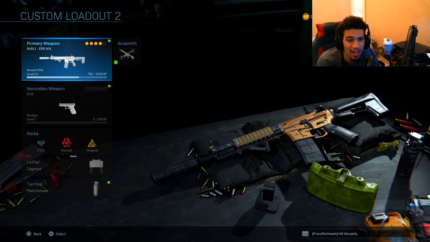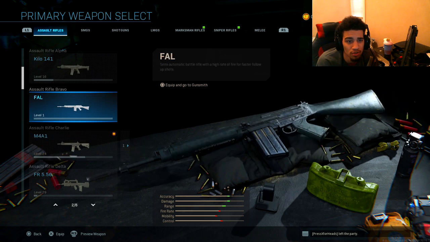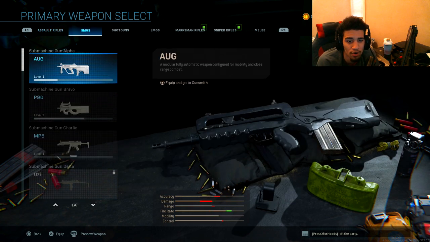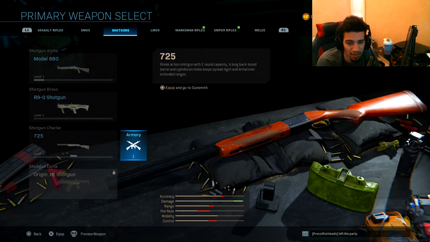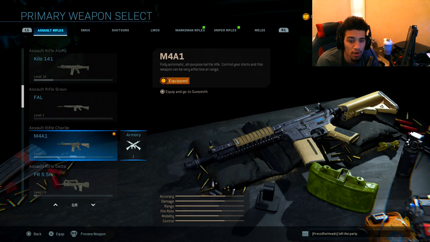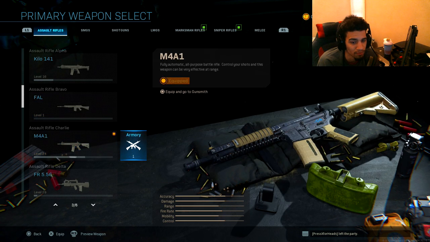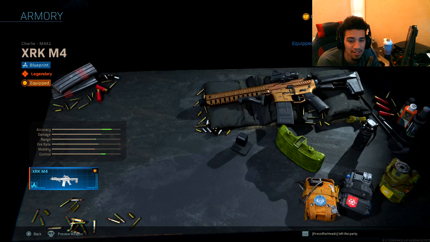But as you can see, guys, I'm in the custom loadout right now. So here's what you guys want to do. You want to make sure you're in the assault rifle category, or whatever category has the weapon variants. So for this case, we're going to be doing them for the M4A1. So I'm going to hit X over armory. If you see the number one, that's how you know you have a weapon variant for it. So I hit X on this and X again.